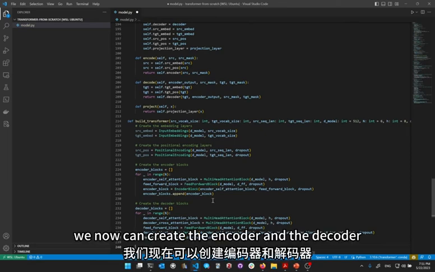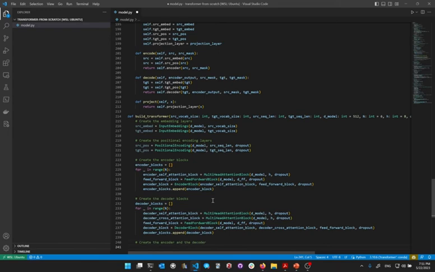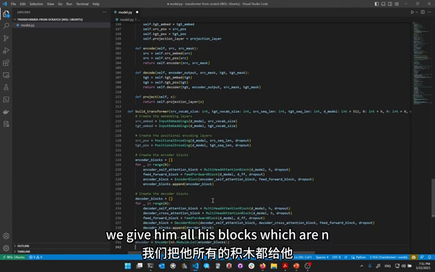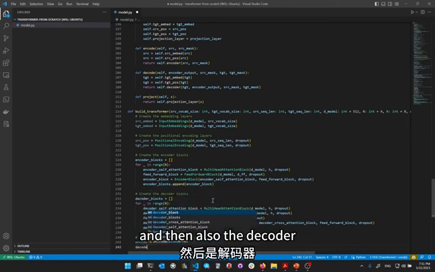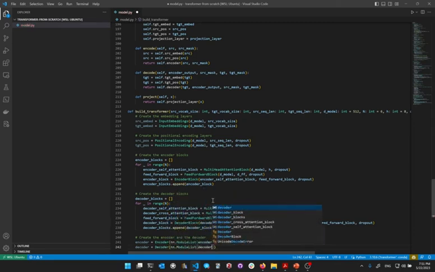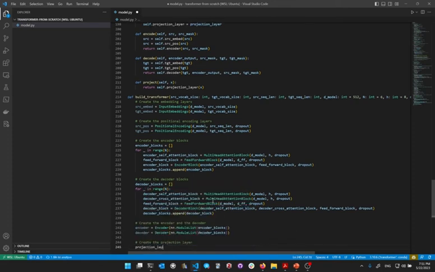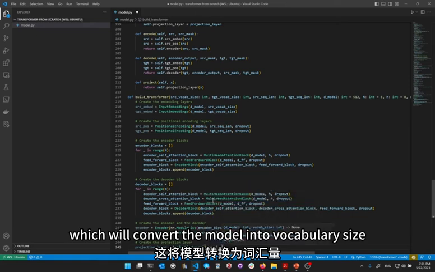We now can create the encoder and the decoder. We give it all its blocks, which are n, and then also the decoder. And we create the projection layer, which will convert the model into vocabulary size. Which vocabulary?